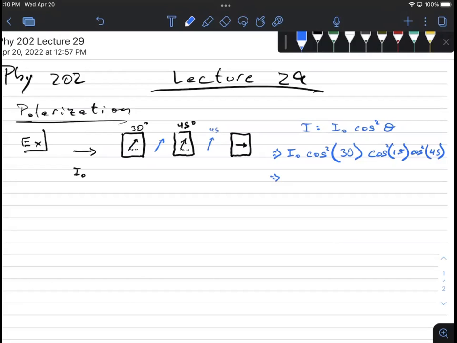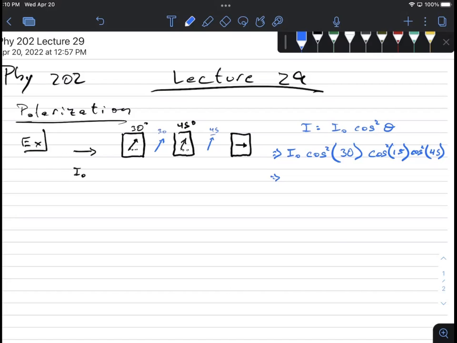I have a question. So with the blue ones in between, what is those supposed to be? Yeah, that's just my way of showing the light. Once it makes it through the first polarizer, I'm trying to make sure you realize that it's not at 0 degrees anymore. It's now at 30 degrees because it made it through the first guy. And then the blue now goes through the 45 degree and makes it through. And so now the light is at 45. It's just a way of showing it visually.